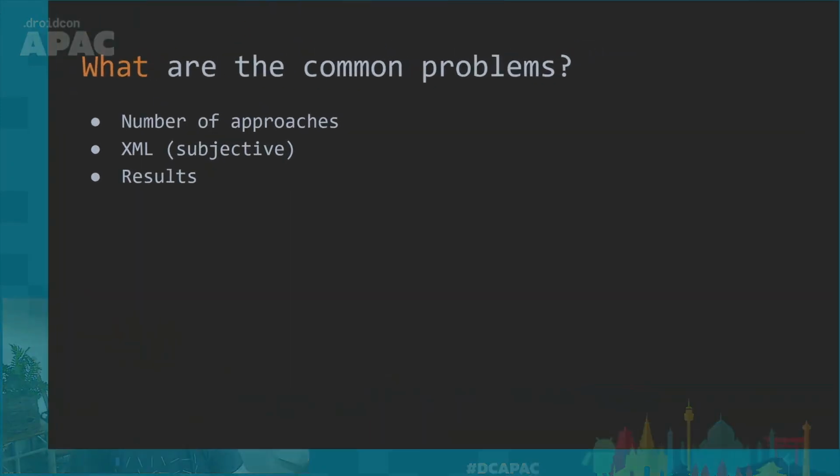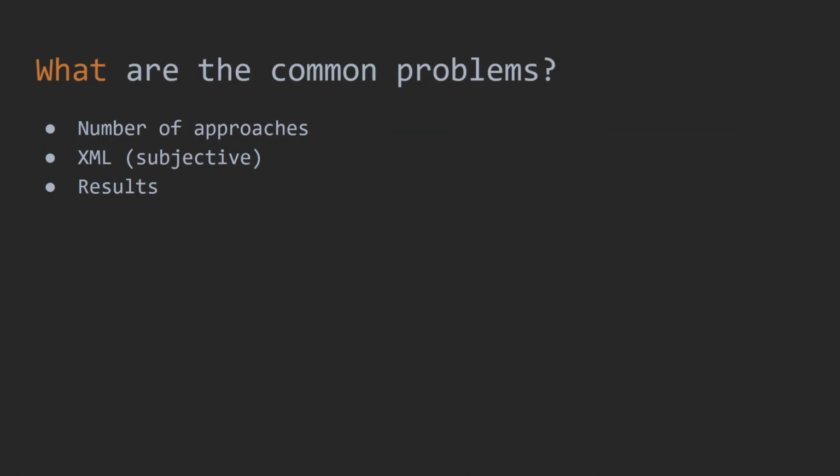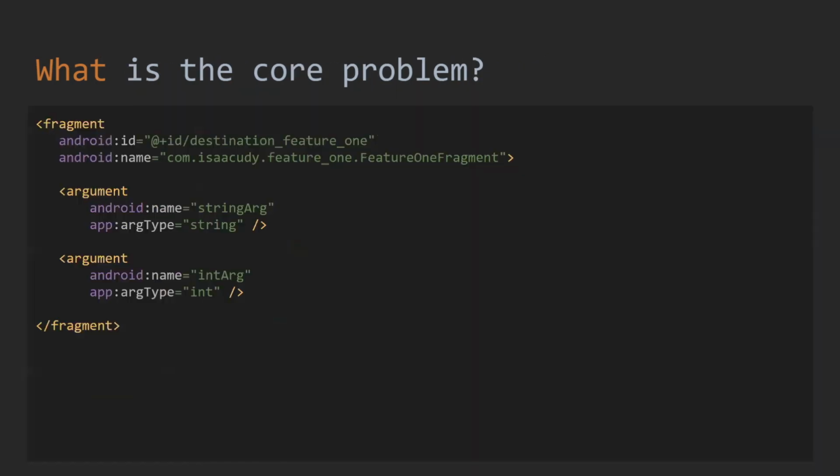Well, I'm not so sure about that because of what I see as the core problem with AndroidX Navigation. So what's the core problem? Well, a little snippet from a navigation graph, very similar to what we would have had in the examples earlier. I have a fragment. That fragment is defining a couple of arguments. And it doesn't really matter if it is a fragment, activity, or some other component. The most important thing here is that the component owns the arguments.